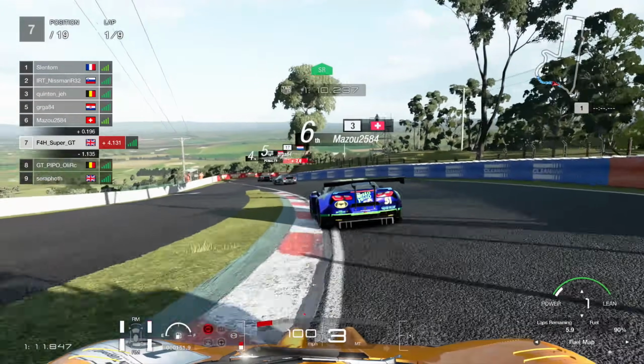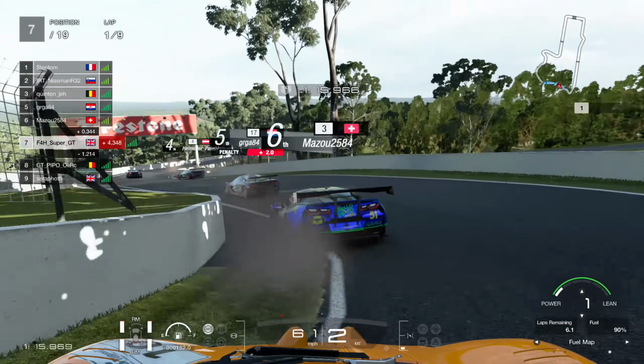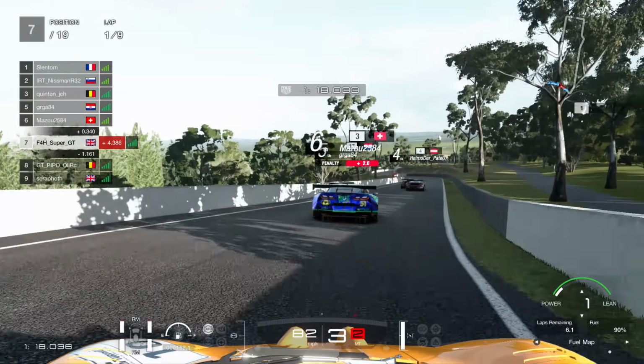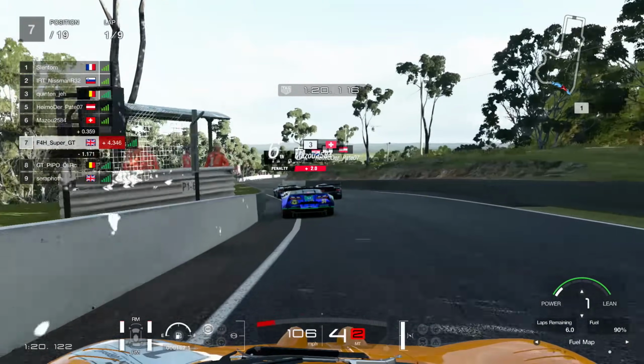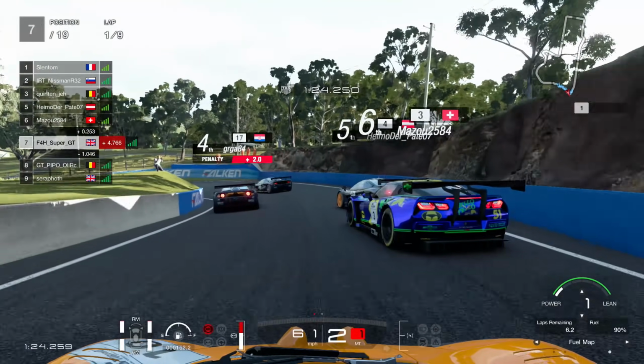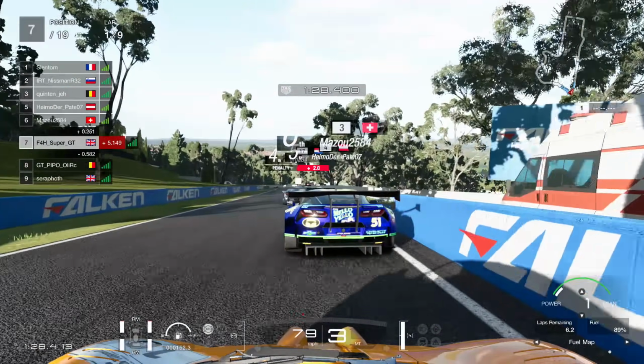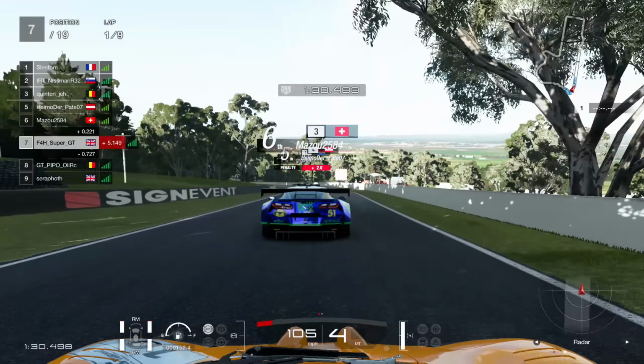Now Mount Panorama is a really good example for testing all of these things, because of course you have this twisty section here which really tests the handling of the car, but then you've also got some really big braking zones and also some really long straights, so you can really test everything around this track. So it's an ideal place to go to really see exactly how quick this car is.